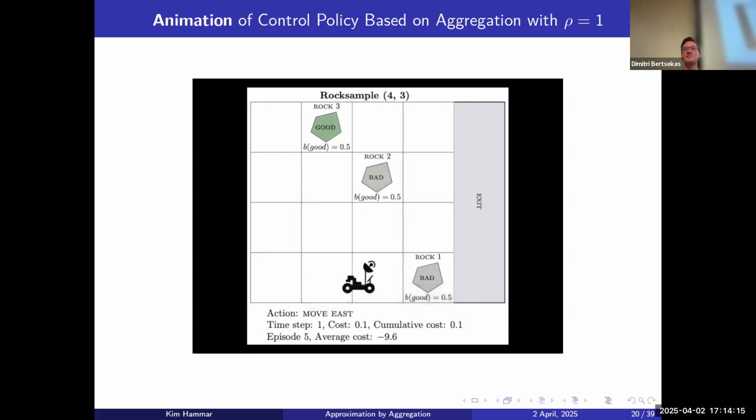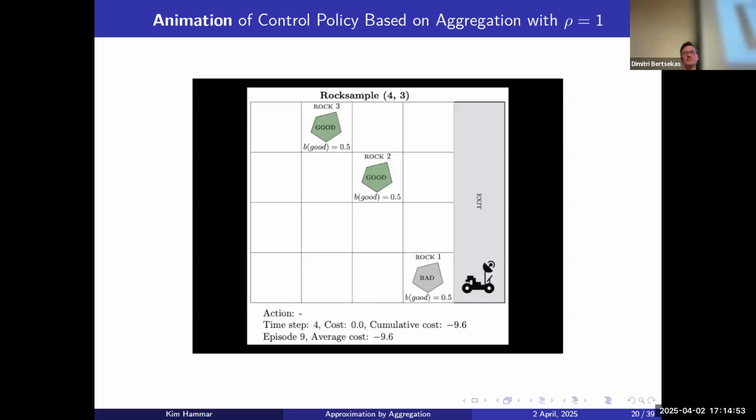And yeah. Can you explain what is this episode 1, 2, 3, 4, 5? Yeah, so basically when I just generated the animation, I have pre-computed the policy, right? And now I'm just running a bunch of episodes to evaluate how it performs. And you can think about the episode as an evaluation episode. And I'm also calculating the average cost. And you can see here that the average cost, now this is only for 10 episodes, so the sample size is quite small, but it's around minus 9.6. And I think the optimal in this problem is around minus 20 or minus 22.